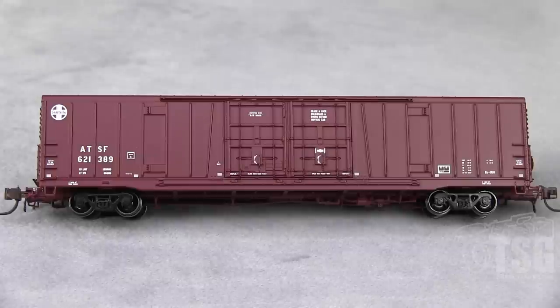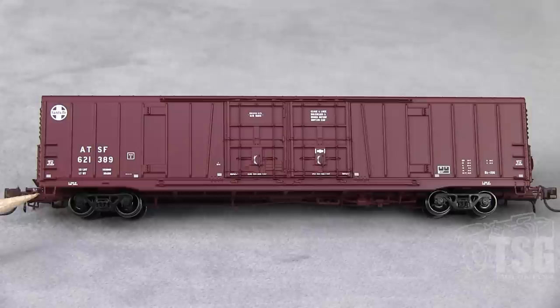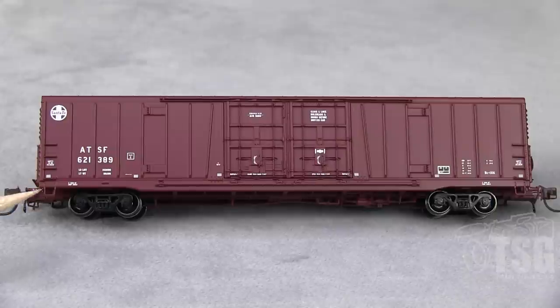You may recall last year on N-Scale Friday I had a red Santa Fe boxcar — I think it was a BX177. I'm pretty sure it was one of the BLMA originals that Atlas took over when they bought BLMA a while back. This one looks a lot like that. The paint's great, but it's the detail that does it. The stirrups are very, very finely rendered — they look pretty to scale, actually. Considering this is N-Scale, it's hard to imagine. I'm going to have to be careful because it looks delicate enough that something like that might even break off if you're not careful.